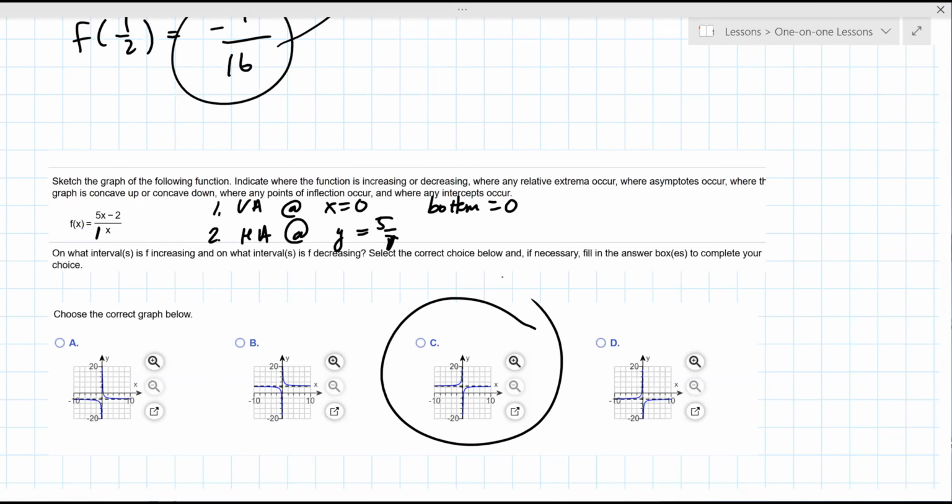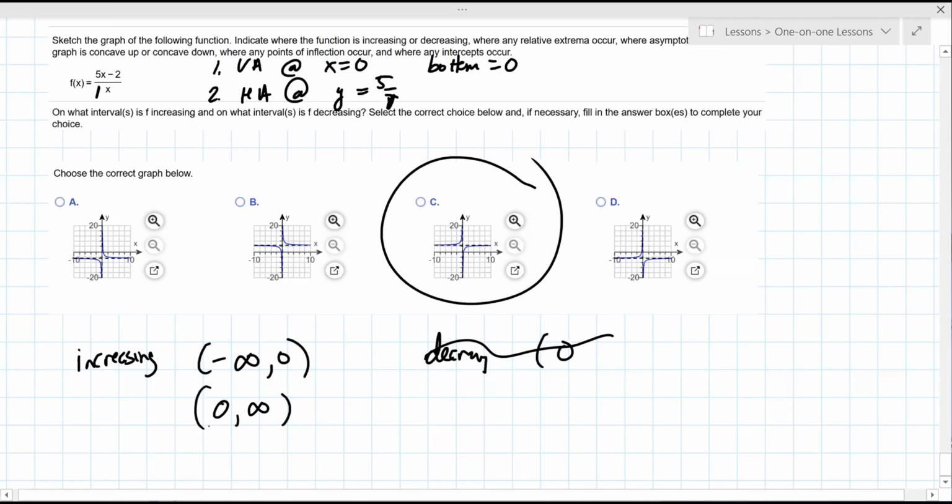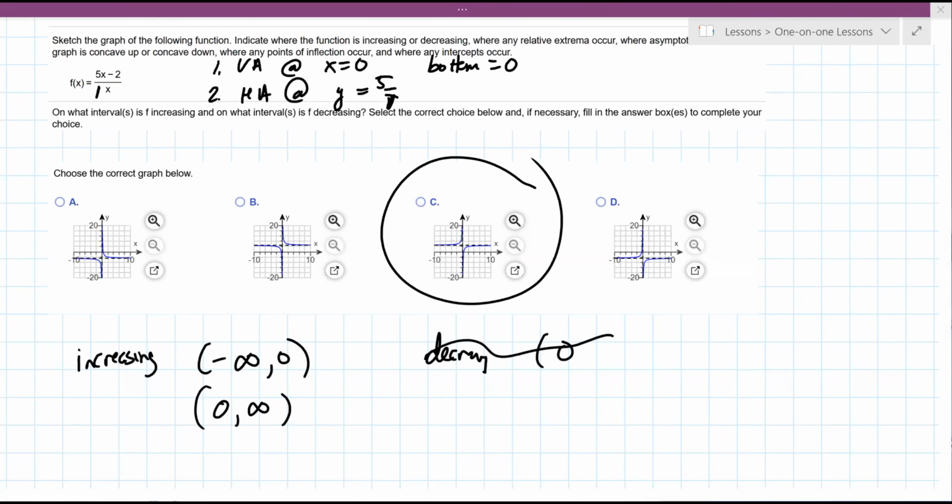So this helps us with answering questions like, where is it increasing? Where is it decreasing? So see how it's going up and to the right? Yeah. It's increasing, and we're going to answer that question, but we can almost do most of this without it. It's increasing from minus infinity to 0. Oh, sorry. It is also increasing over here because it's going up and to the right. So it's also increasing from 0 to infinity. So I believe that's what it's asking for in what we'll call part A-ish.